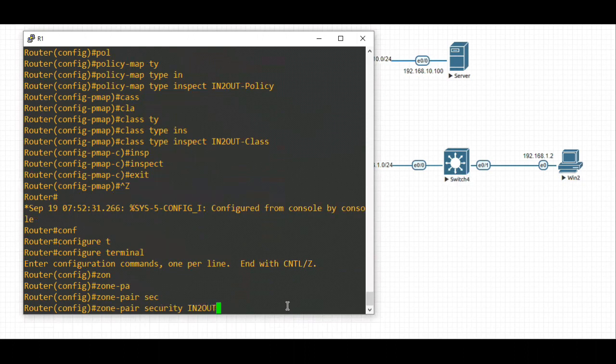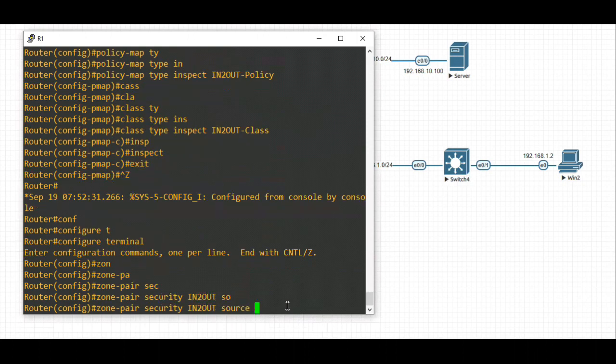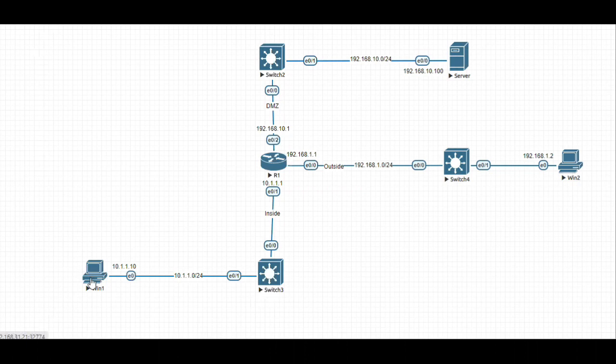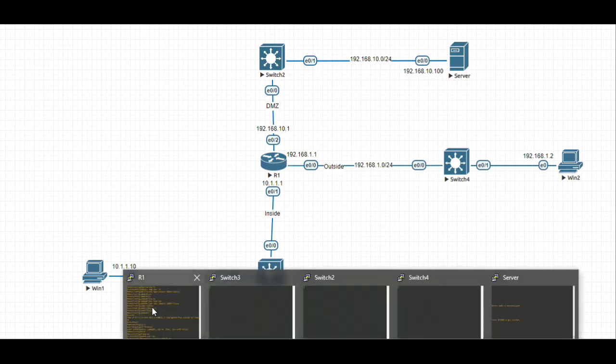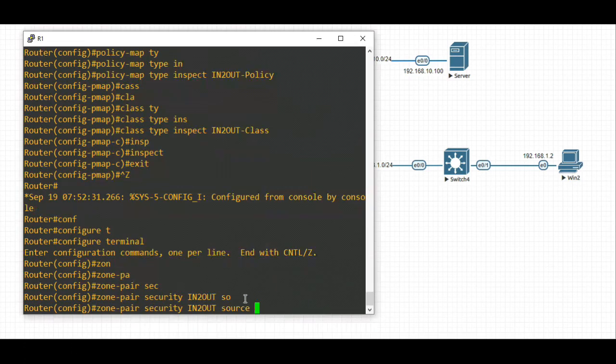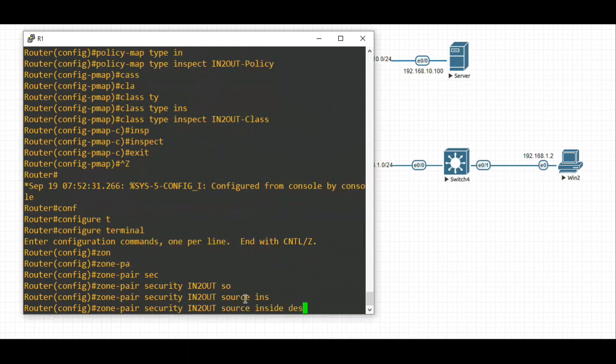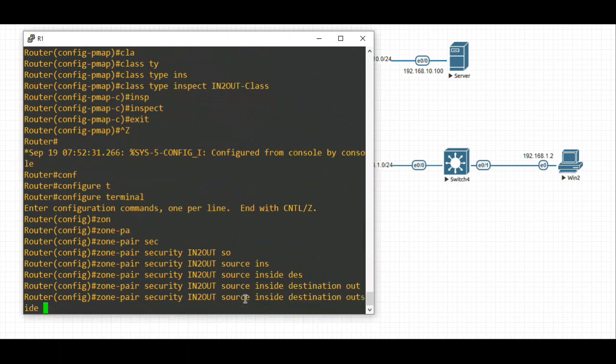Security into out. What's the source right now? We are trying to reach from the inside to the outside, right? So our source is inside and the destination is outside. So on the router, source is inside, destination is outside.